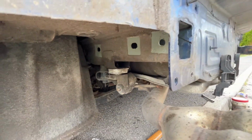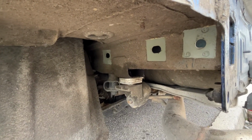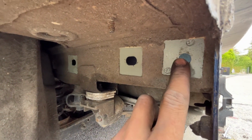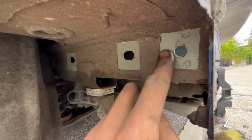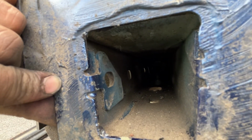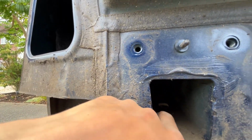So this tow bar was off a 5-door, and so I thought it wouldn't fit, but actually it does. This hole lines up, and this hole lines up exactly. So basically, there are holes in the underseal, even though you can't see them. And it's also plated at the back, so it definitely is a bolt hole. I've just waited half an hour. So yeah, just to let you know, FYI.